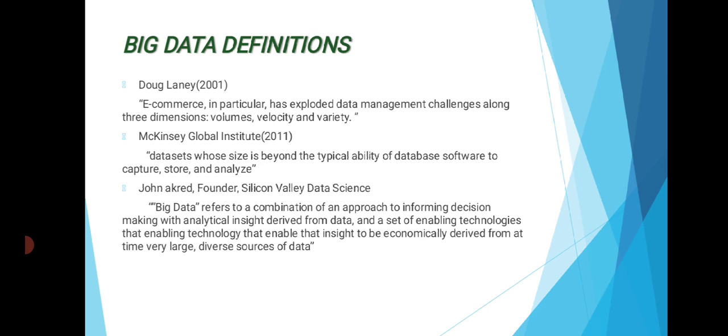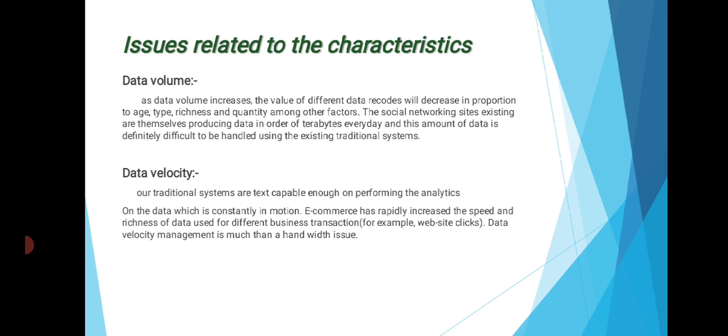Another definition of big data is that big data refers to a combination of approaches to informing decision making with analytical insights derived from the data, and a set of enabling technologies that enables insight to be economically derived from, at times, very large and diverse sources of data. This is known as big data. Big data has issues related to its characteristics.